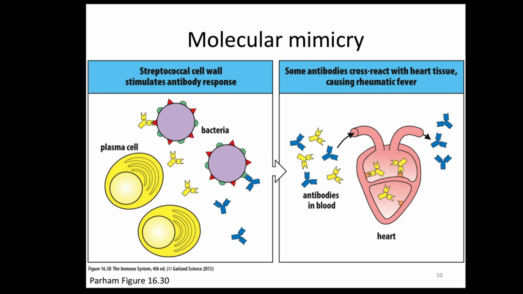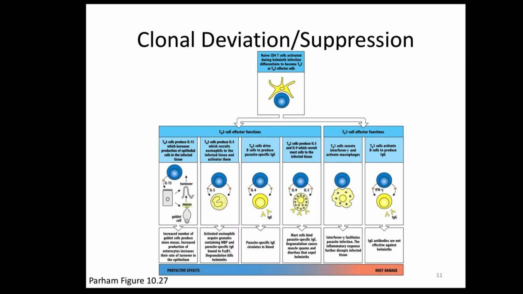So at this point, I'm guessing, or I'm hoping, you notice the importance of bad luck, unfortunately, in a lot of these situations. The other really big set of mechanisms that we think about when we think about breaking peripheral tolerance are mechanisms that have to do with clonal deviation and clonal suppression. In a lot of ways, these mechanisms are all kind of linked together, and so I'm not going to separate them into deviation or suppression.